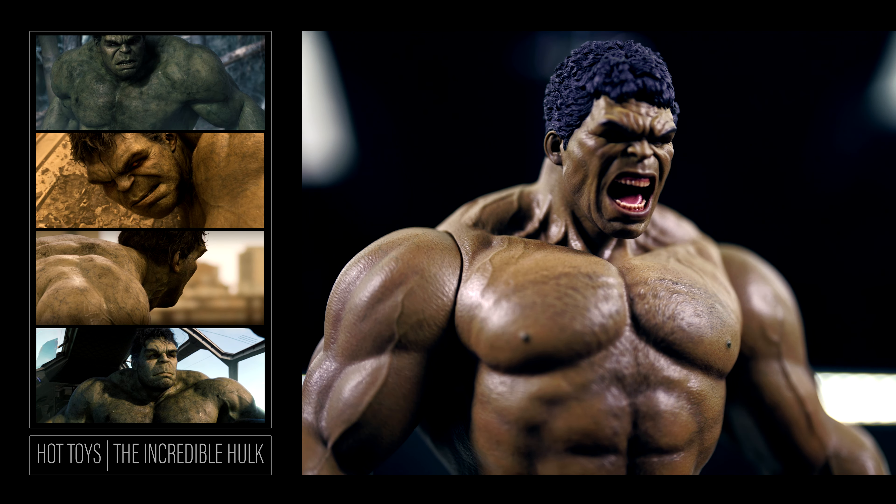From the Avengers, Age of Ultron, Ragnarok, and even Professor Hulk, you get a unique interpretation of this character. I've added the Iron Man Mark 43 for overall size comparison. Even though Iron Man is on his base, which adds about one to two inches in height, the Incredible Hulk still towers over him. The Iron Man figure is roughly 12 and a half inches tall and the Hulk is 16 inches or so, depending on how you have him posed. He even makes Thanos look small, especially because the Hulk is a lot wider than the Thanos figure.